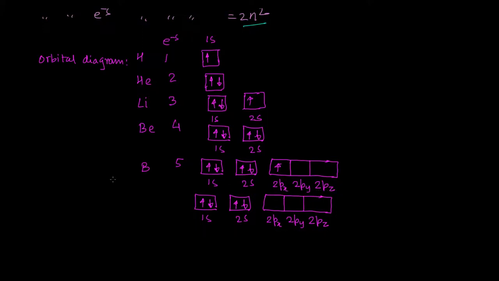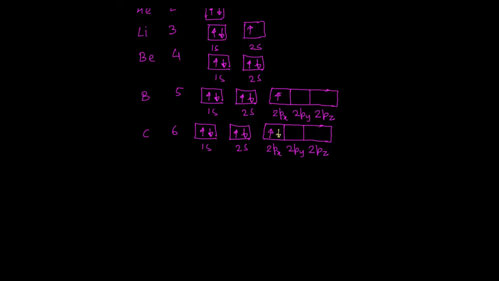Now we go to carbon. Now you'll face a dilemma. This is 1s2, 2s2, and the next electron is here. Now, where does the next electron go? 2px, according to Pauli's exclusion principle, is capable of allowing the other electron. So does it go to 2px? Or it could have as well gone to 2py. Understand what we are trying to say? We are trying to say that when the next electron goes, let me again paste it.